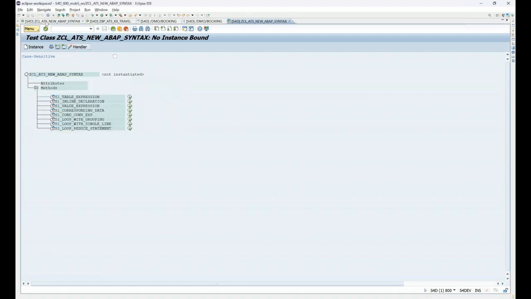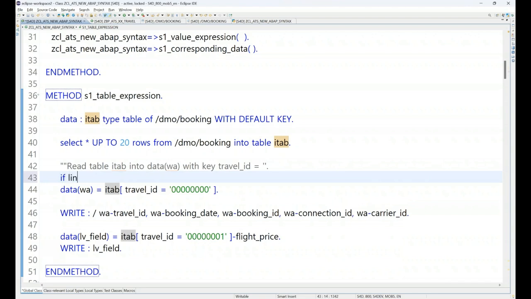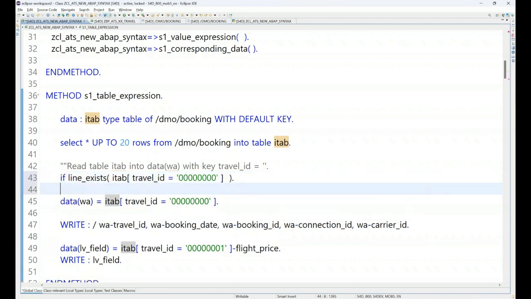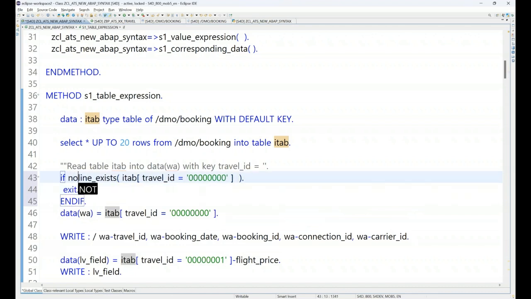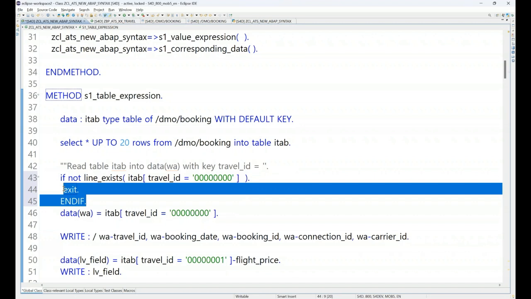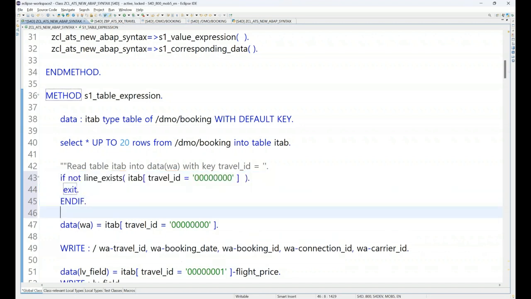So what should we do as a safeguarding condition? We can always go back and check if line exists. If this record exists, then only we will proceed further, else we will exit from the program. So if this line doesn't exist, please exit from my program. This way you can put a safeguarding condition for whether the line exists or not.